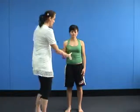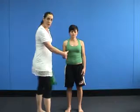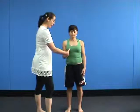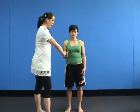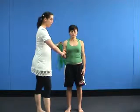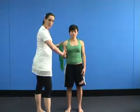First of all, isometric is the way to go. So imagine there's a wall or a person in front. You can just basically pull in, activating the internal rotators, doing your isometric internal rotation, but more importantly, pushing out to activate your external rotators of the glenohumeral joint. So first of all, just start by holding for a few seconds, going up to a set of 10 to 15.